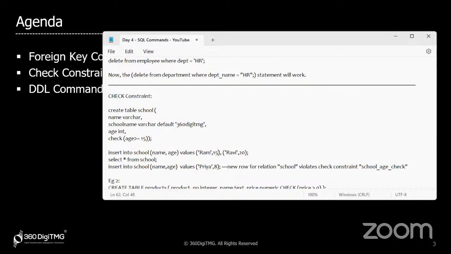So anybody who is less than 15 years old should not be enrolled. We are not allowed to make an entry for them. So how do we put such a constraint that during data entry itself, we check? And if something violates the constraint, that record will not be allowed to be inserted into the table.